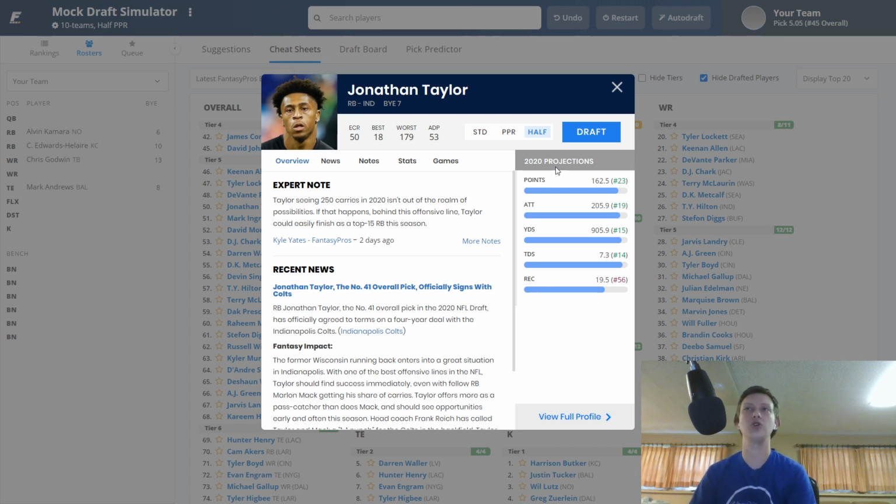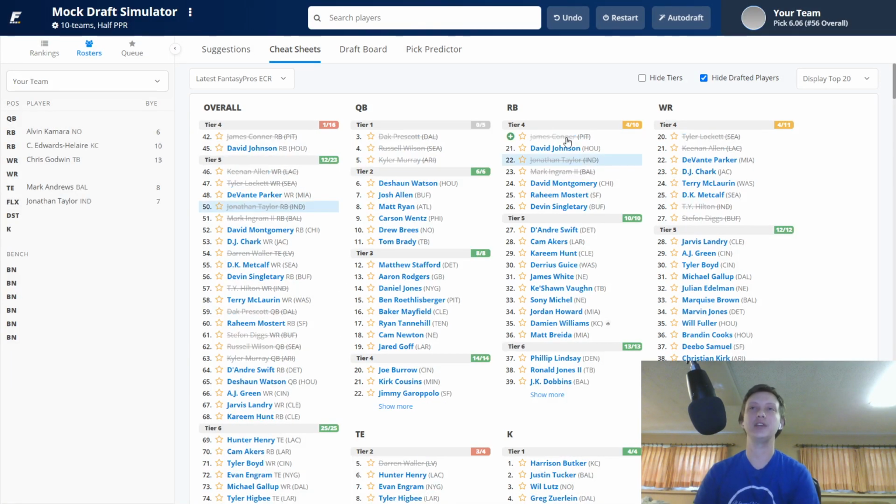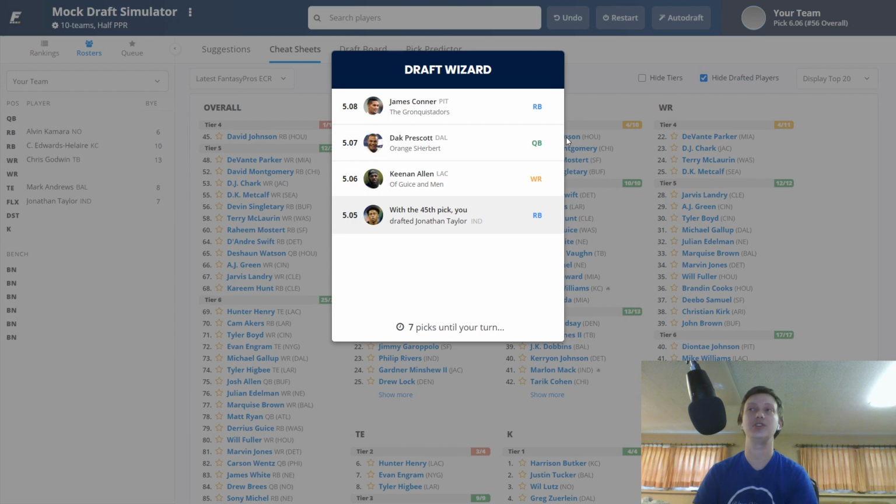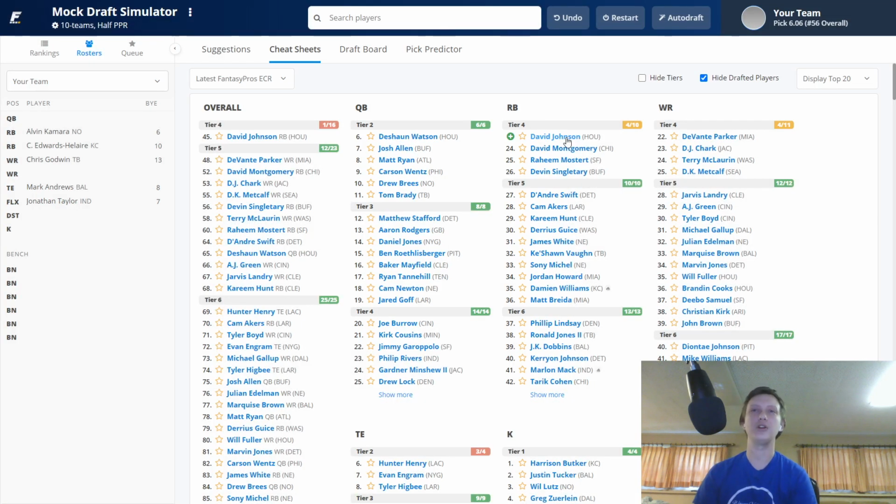We can see that the Colts have produced a rusher to get over 1,000 yards in Marlon Mack. Now, I don't think Marlon Mack's going to take a back seat and just absolutely fall apart a bunch of times in a row, but I think they're going to see that Jonathan Taylor is just so much more talented than Mr. Marlon Mack, and I think we see a great year out of Jonathan Taylor, a guy who could definitely catch passes out of the backfield and a guy who we have seen get a ton of workload in college football and still be able to keep it going.